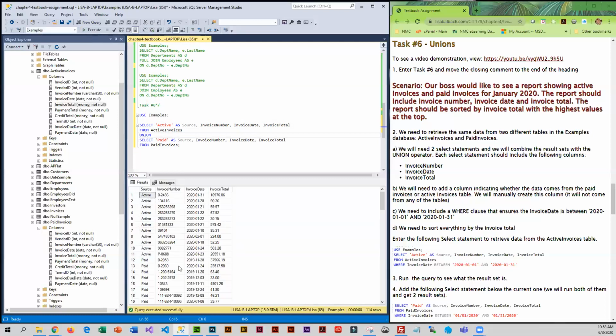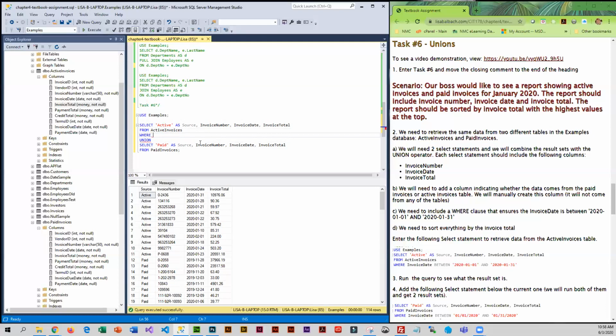So we've got active and paid, and it's showing the columns the boss wants, but the boss did indicate that they only want to see January. And we need to then limit the results in both of our selects. And that requires a where clause in both.